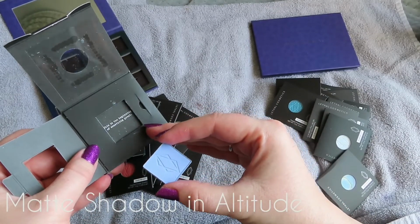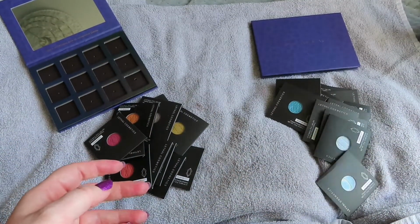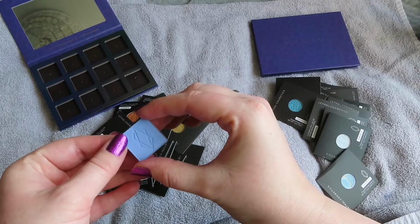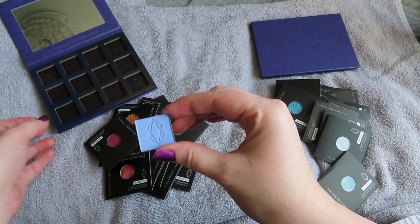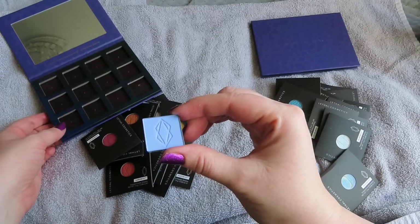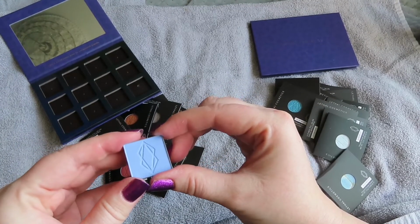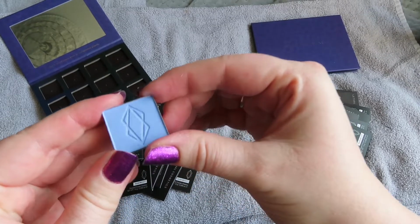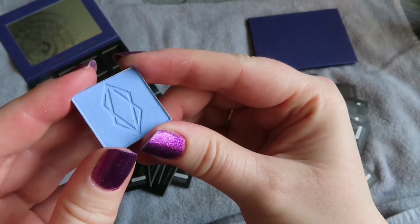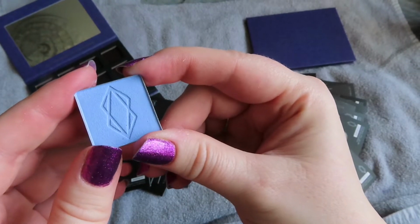And the quote in here says, this is the beginning of something great. And this is what I love about indie brands. I'm very new to indie brands, but the attention to detail, the little personal touches, it means a lot as a consumer. So this is a beautiful light periwinkle blue.